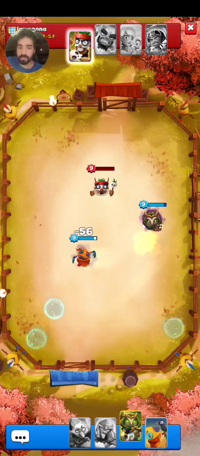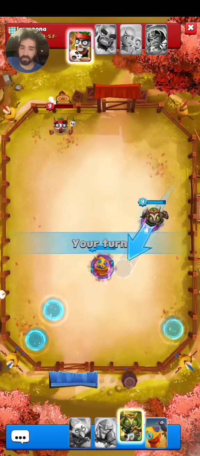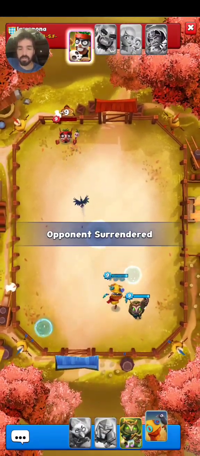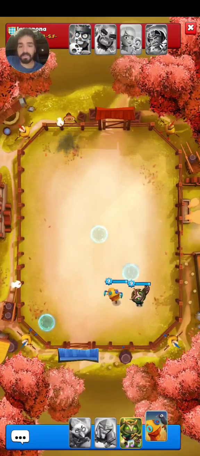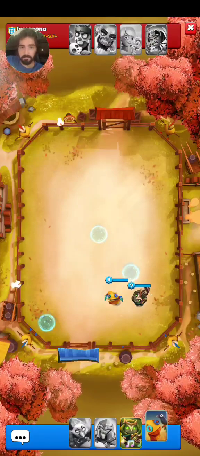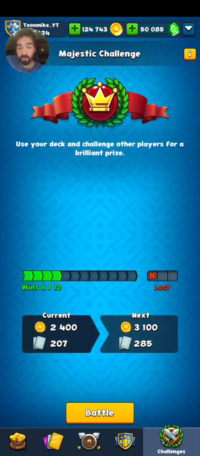This is another victory. Very easy victory, to say the least. All we gotta do now is just hit the Scarecrow once. And we are going to win, ladies and gentlemen. Two Scarecrows go for the Shaman right there. Let's go. We got another victory right there. We're doing great, very, very good, actually. Even though we're doing this during the clan quest, we're doing pretty well here. We got 4 wins, 1 loss.